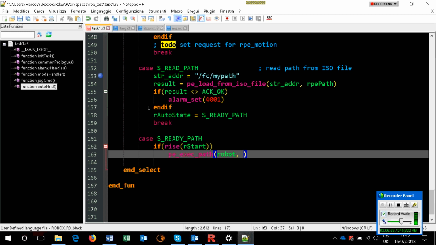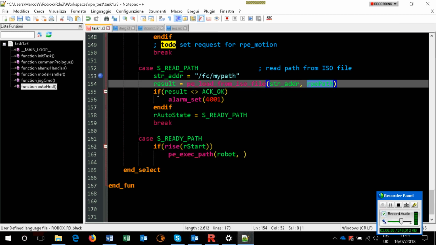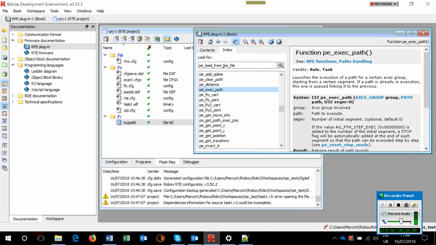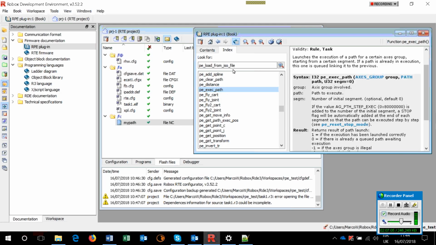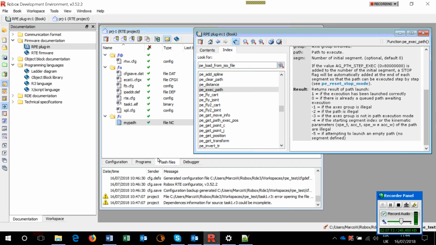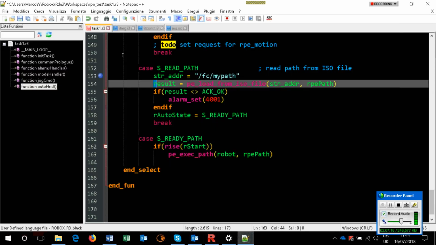We test which robot and which task. Okay? The execute part, again, it has got an execution, and again we see a result. We have to check the result again.